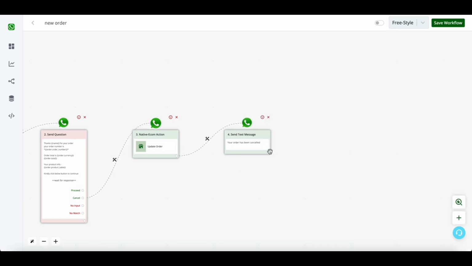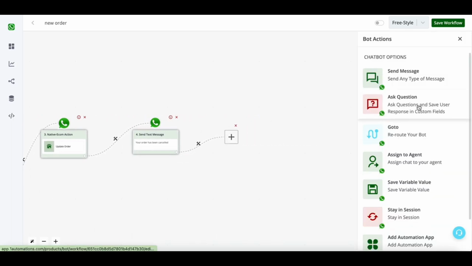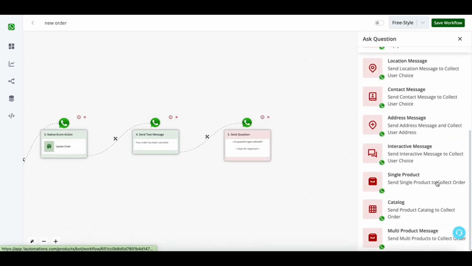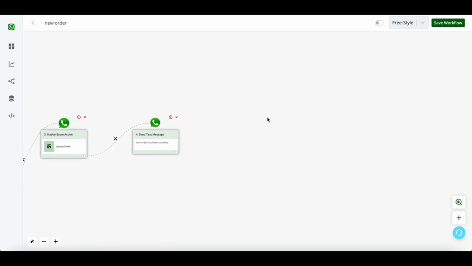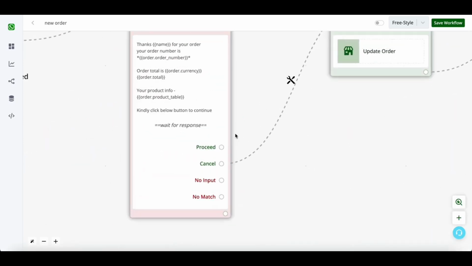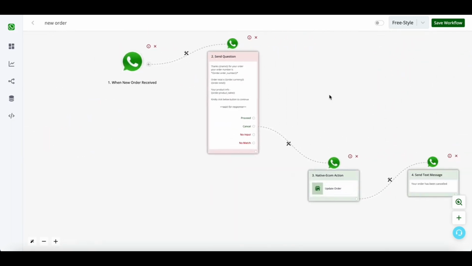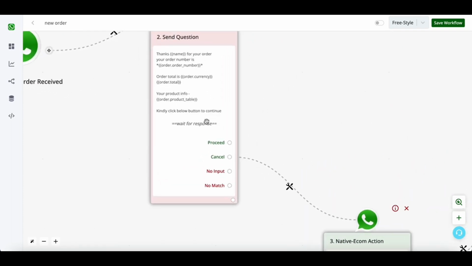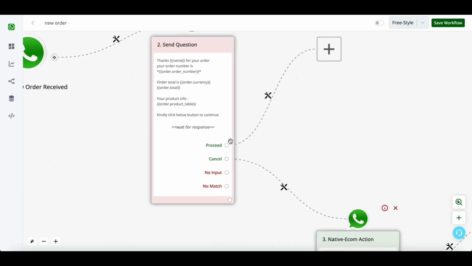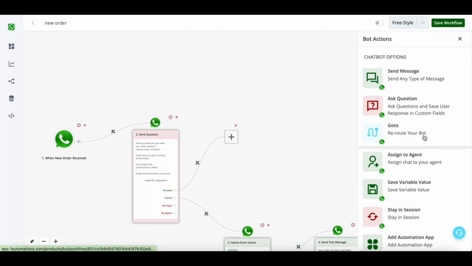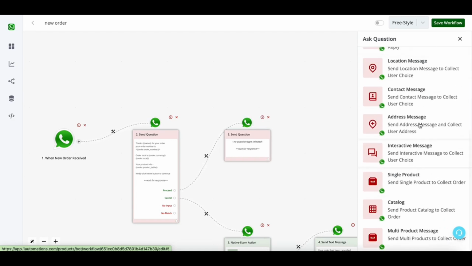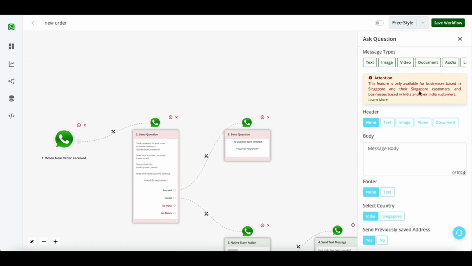And then you can have your upselling flow, or retargeting flow. Maybe you send them the product message again or multi-product message again, all these things from here. It completely depends on you. Now if the user selects proceed, the next step you would want to do is ask the address from the user. So for Indian and Singapore businesses only, presently, might go global in future, there is an entire address block message option from Meta. So to use that block, simply click on ask a question, and here we have address message. This only works for businesses in India and Singapore.